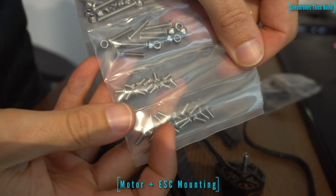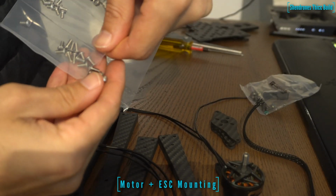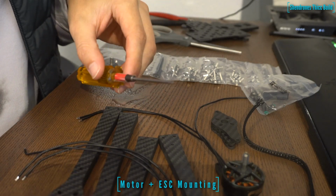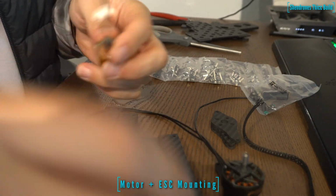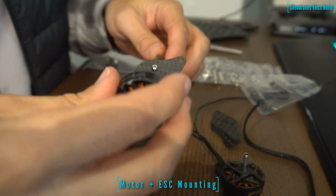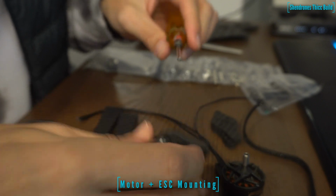So now we can move on to the other motor, and we're going to take those screws on the outermost side of the packaging. These are 8mm screws, and we're going to use those to secure the other motor to the main piece of the arm. So just take four of those screws, some Loctite, and we're going to secure this bottom motor of the frame.